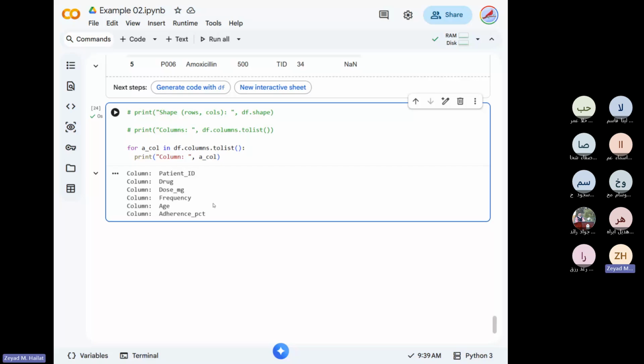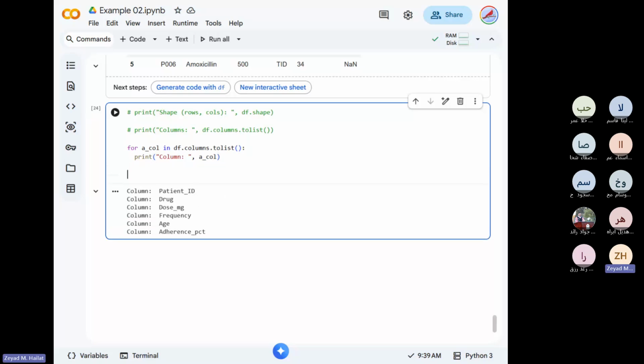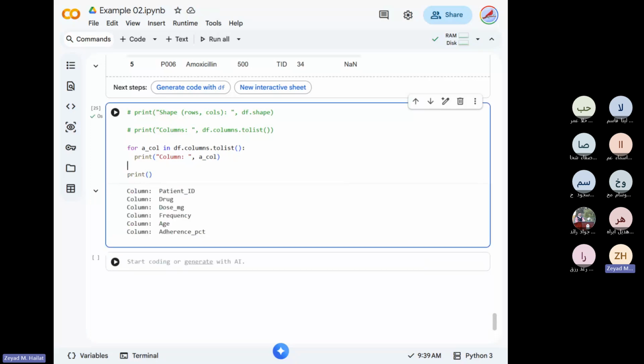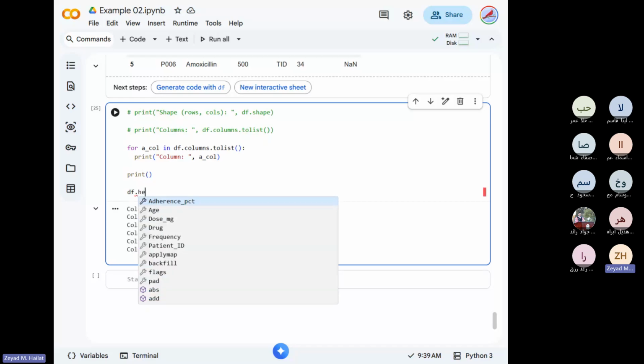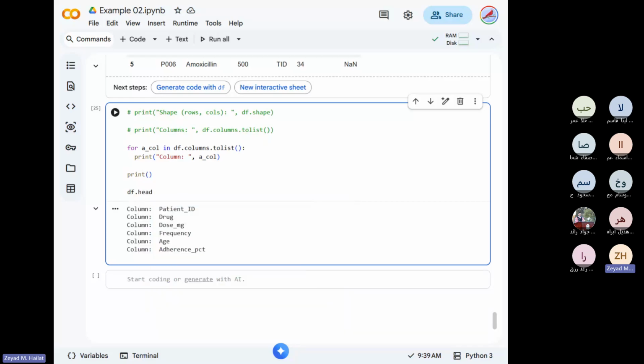I can also look at, let's just add one space. So I can print a blank line by saying print and without providing anything. Now I have a blank line. And I wanted to see the first 3 elements within my list. Imagine you are dealing with a list that contains 1 million entries. I do not want to print all of it. So if you try to print all of it, your computer will freeze.